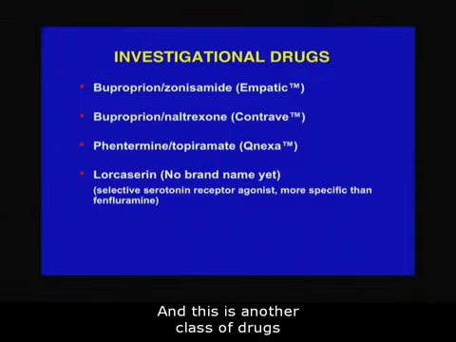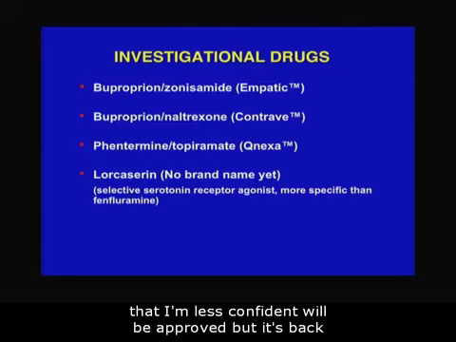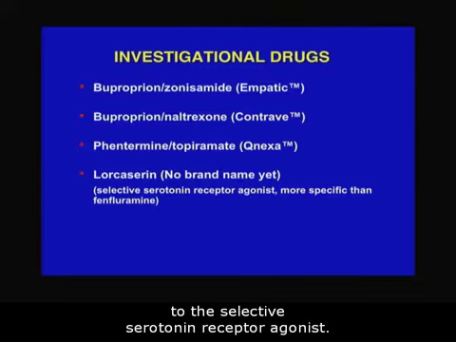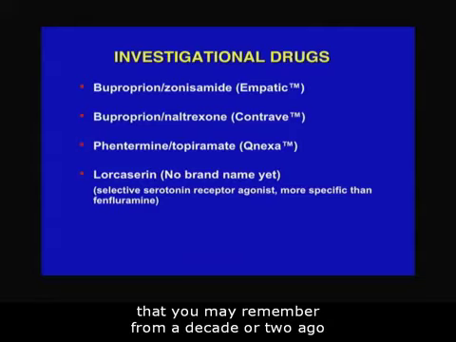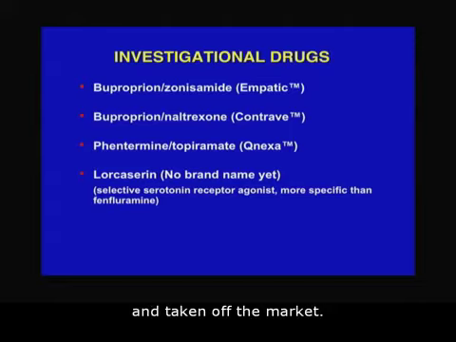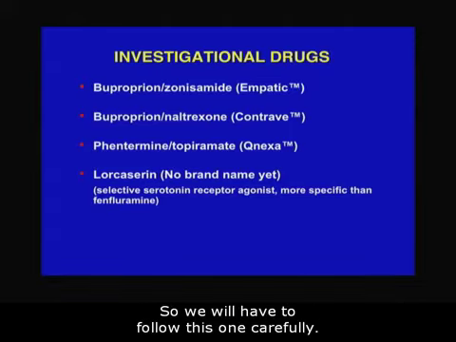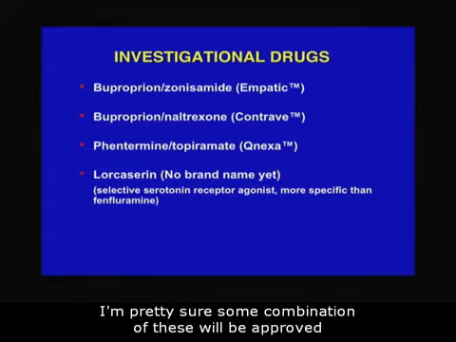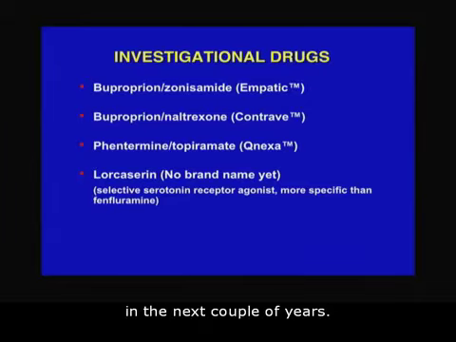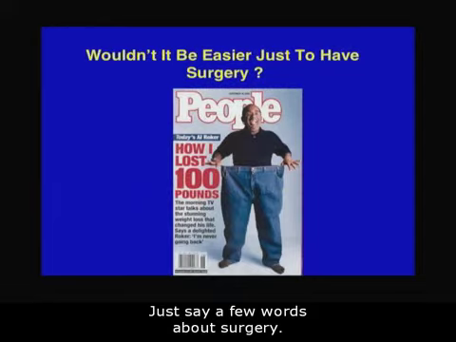And this is another class of drugs that I'm less confident will be approved. But it's back to the selective serotonin receptor agonist, sort of like the dexfenfluramine that you may remember from a decade or two ago, which was associated with a lot of side effects and taken off the market. So we'll have to follow this one carefully. But I'm pretty sure some combination of these will be approved in the next couple of years. I'll just say a few words about surgery. Al's still hanging in there.